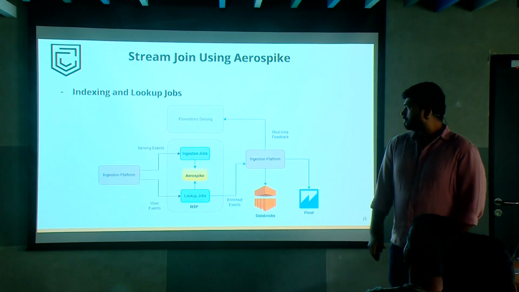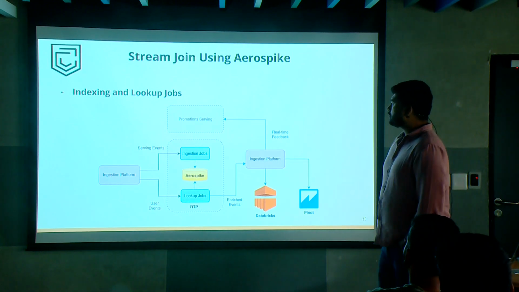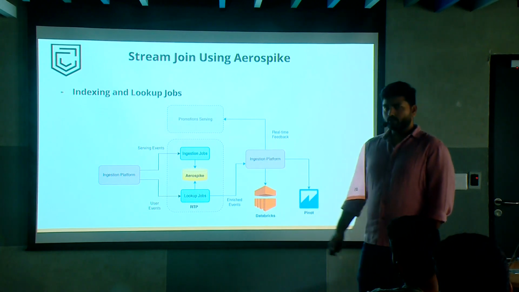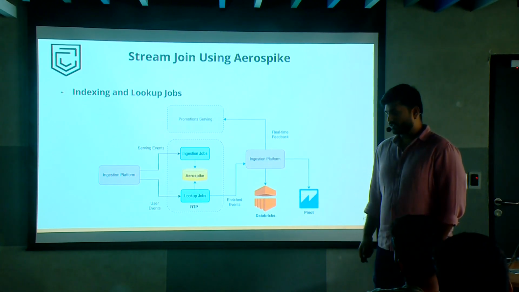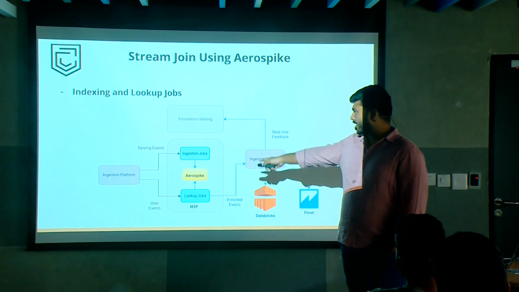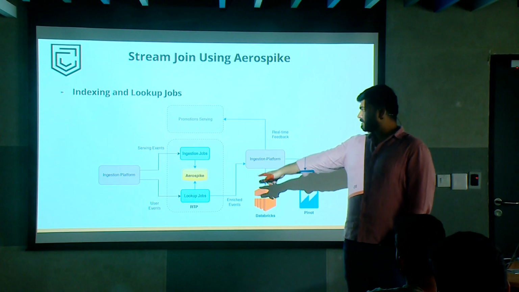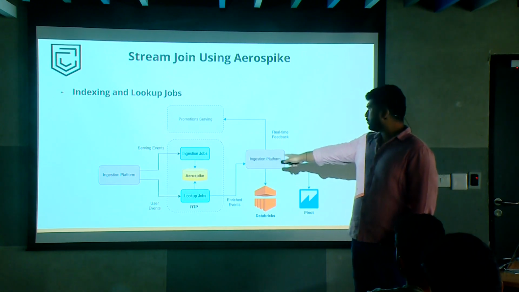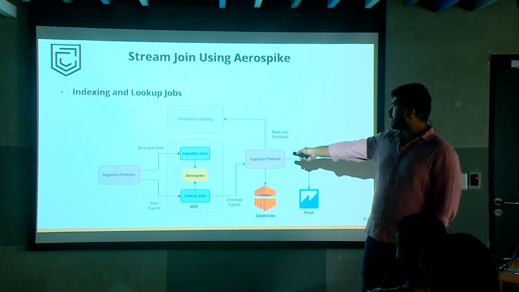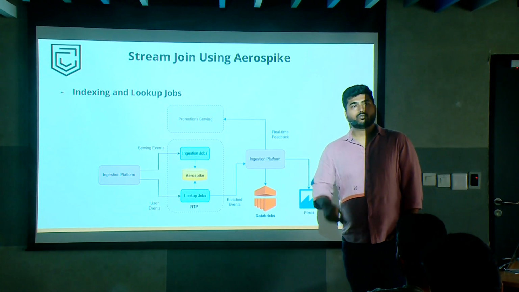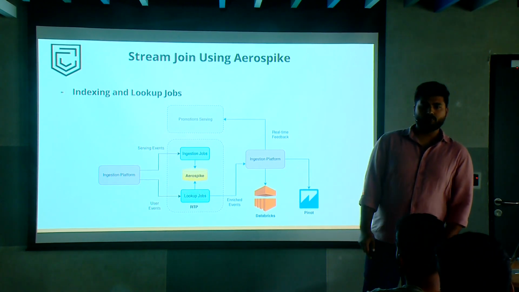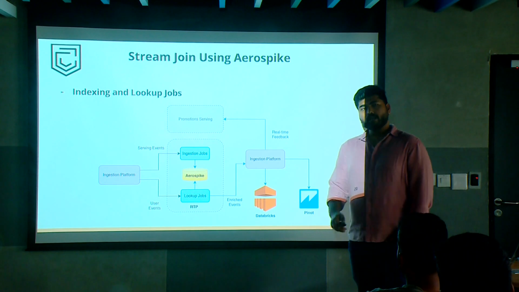So what we did was we modeled our streaming jobs like so. The ingestion platform is an event source for all the events generated in the system in CRED. So we get serving events in the ingestion job, which writes to Aerospike. And when the user events come, they do a lookup on Aerospike, and enriched events are pushed back again to the ingestion platform, where they could be fanned out to multiple places: as real-time feedback to the serving systems to optimize the ranking, to Databricks to build faster tables, and to Pinot for real-time analytics.